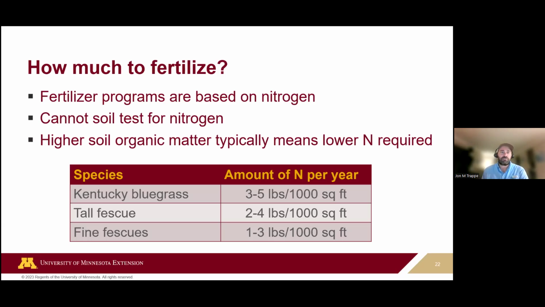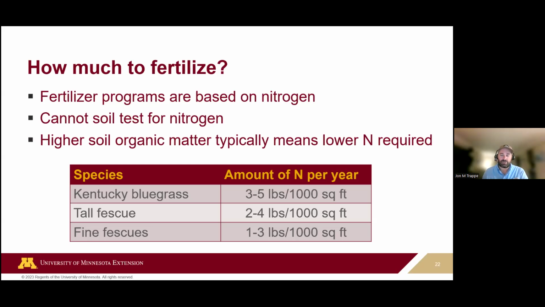So, how much to actually fertilize? It really depends on your soil and how you're using the lawn. But we base all of our fertilizer programs for all lawns off of nitrogen. Nitrogen is the first number if you look at a fertilizer bag and you might see a 25, 5, 15, for example. That first number, that 25, that's the percent nitrogen in that bag. Nitrogen is the most important nutrient for all plants. Grasses are not an exception.